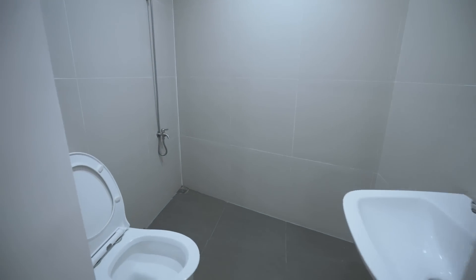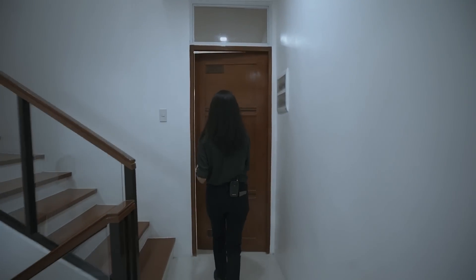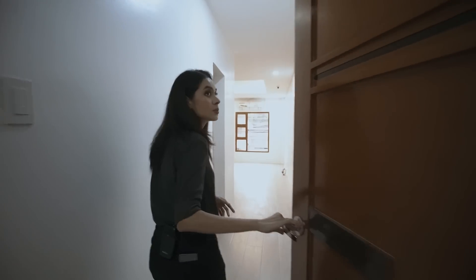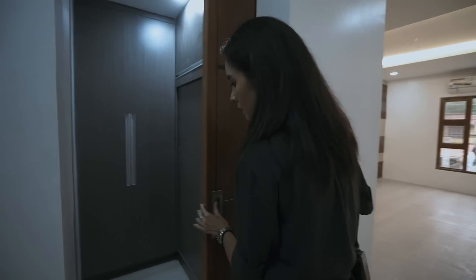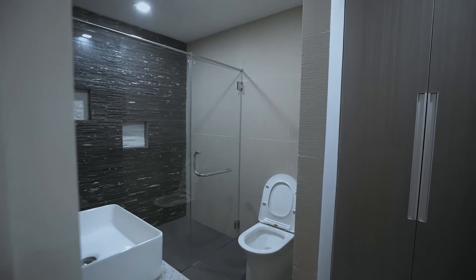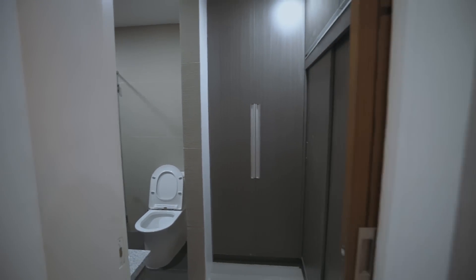The ensuite has your water closet, sink, and shower area. Across from the main stairs is bedroom number two — your master bedroom. The first thing you'll see is a sliding door to your left leading to a walk-in closet, and then the actual toilet and bath with your water closet, sink, and enclosed shower space — it's actually quite a big shower space.